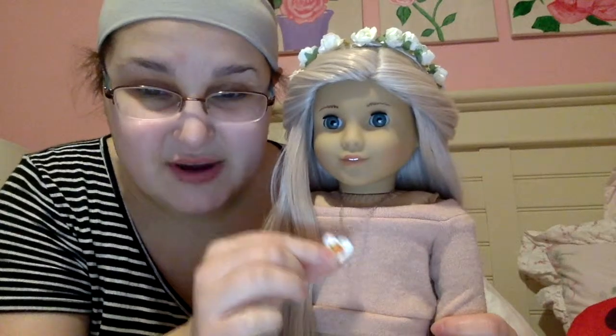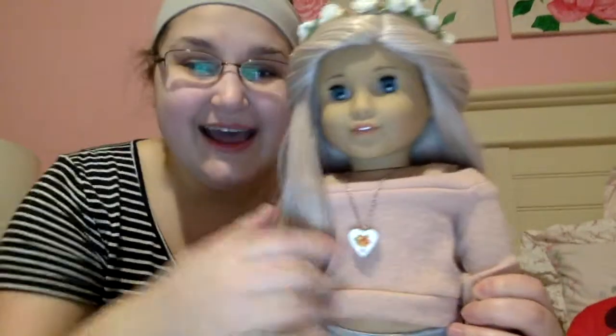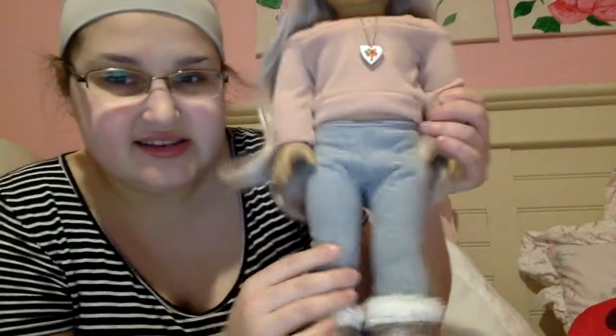This necklace is very rare. It's from Nelly's spring dress that I got back when it was still available from AG back in 2006. That's kind of crazy. And then we have the sweater that I also really love. And I don't think I've seen it again since she made it the one time. So I'm really glad I got it from Elite Doll World.